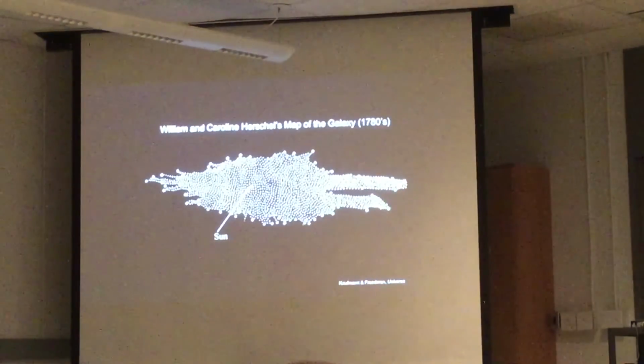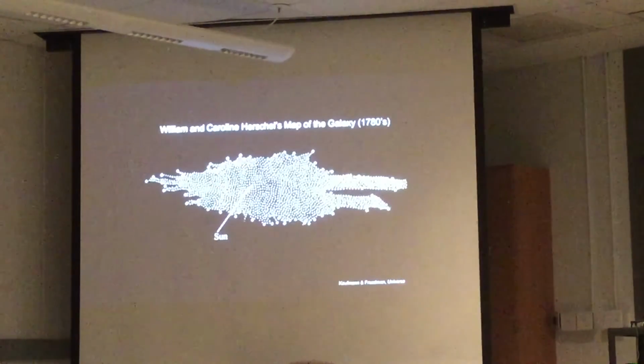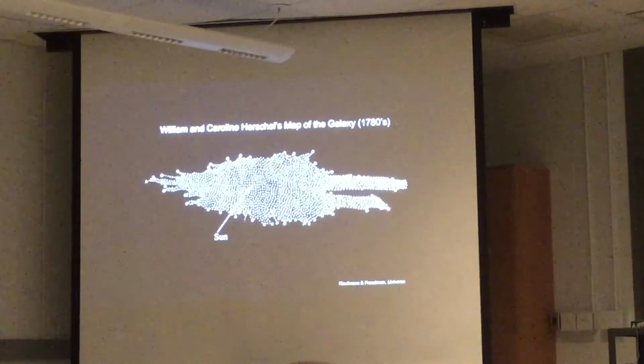Now, William and Caroline Herschel, brother and sister team, back in the 1780s, attempted to map the structure of the galaxy. And Phil Plait in the video talked about what they did without naming them. They did star counting. So in other words, they figured, okay, let's count how many stars we see with our telescopes in every direction. And they made the simplifying assumption, because it wasn't known at the time how bright stars were, they just assumed that they're all the same brightness. They have the same intrinsic luminosity. So then the inverse square law would dictate how bright they appeared to be.